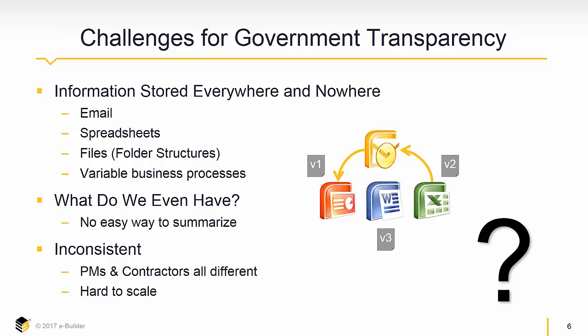So before we started using eBuilder on the Central Corridor project, we faced some of the same challenges that governments everywhere face. How do we get a handle on all of the different pieces of data we have? Everyone's familiar with using their email system, and everybody can run a spreadsheet pretty well, and everybody is totally familiar using files and folder structures to store data. But when you compare what you do with the project manager in the next cube over and the project manager at the office down the street, every one of you has little differences that crop up. When you add in different contractors and different project management agencies or other state agencies, it gets really hard to scale, if not impossible, to address all of the tracking needs across all of those slightly different or largely different systems.